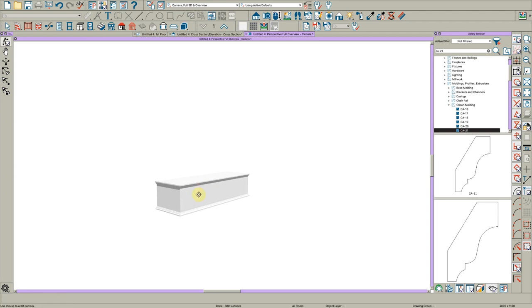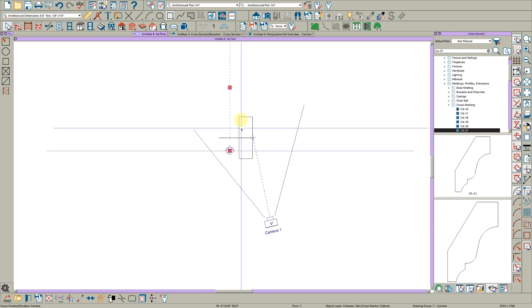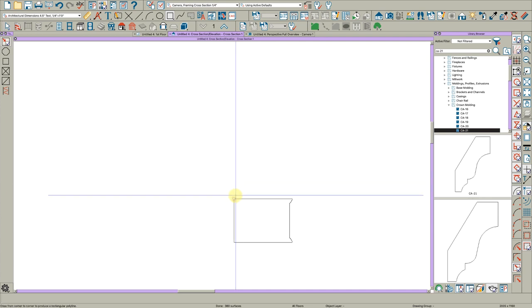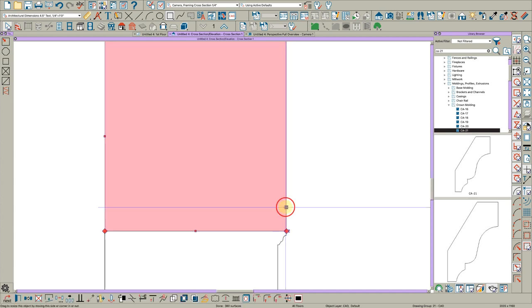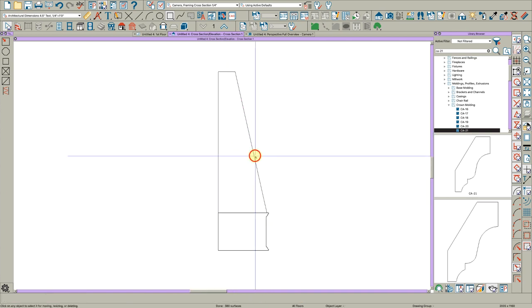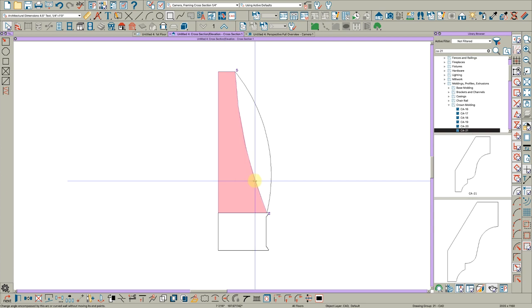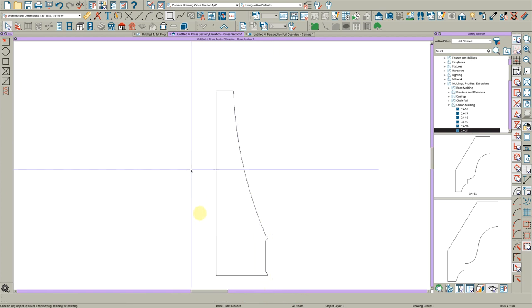I'll take a stock color right here and paint it. Vector view looks pretty good — there's our hood base. Let's go back to the floor plan, get rid of this polyline, take our section camera and pull it back here. Now we're in elevation mode. We'll draw a box — say 22 by 60 — pull it in just a little bit, move it to here. Then let's convert this front line to a curve, eyeball it and curve it gently, then convert curve to polyline with about 80 nodes. This could be our hood.